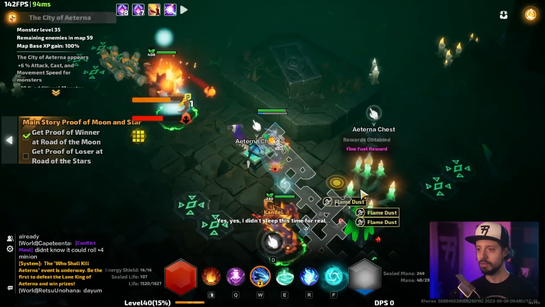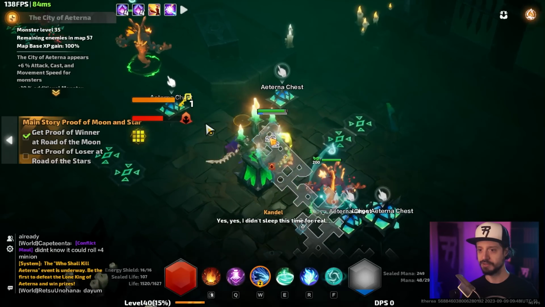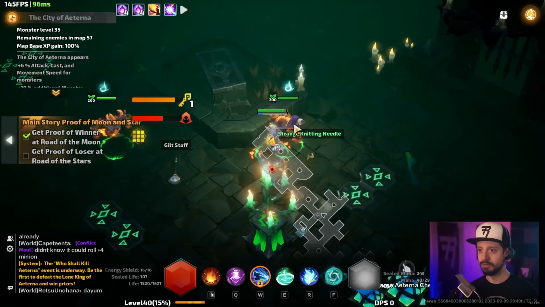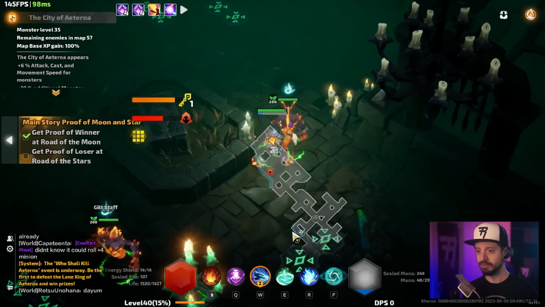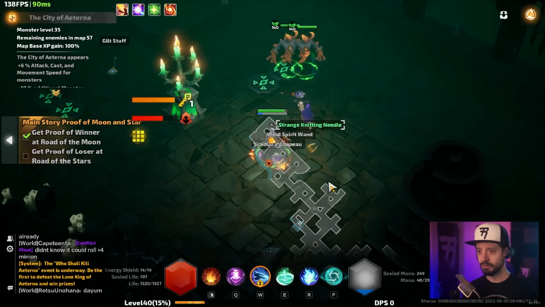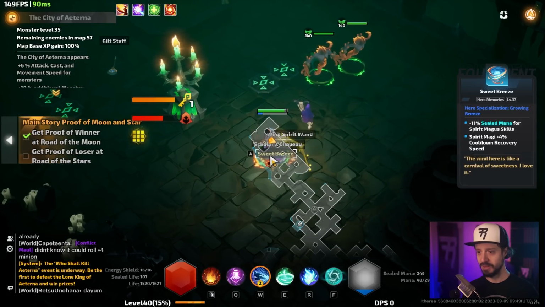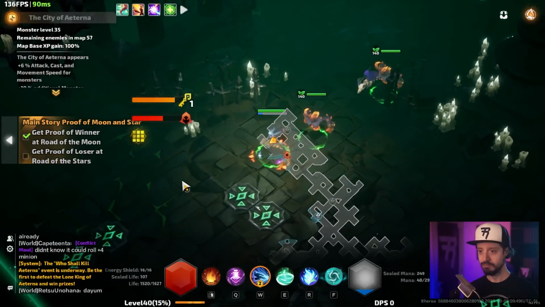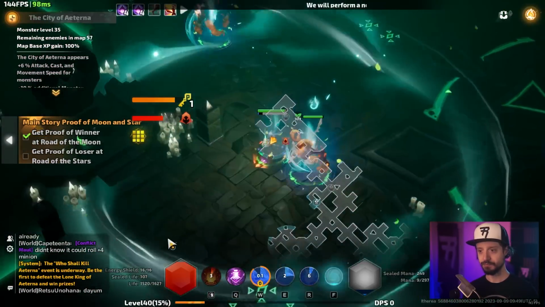Ooh! Interesting. Aeterna chests. Let's grab it. And grab it. Okay, flame dust. And the knitting... Oh, there's another one, isn't there? Oh, there's a bunch more. Cool. So that's what that particular candelabra unlocked as a reward, those extra chests.